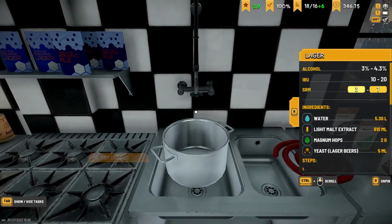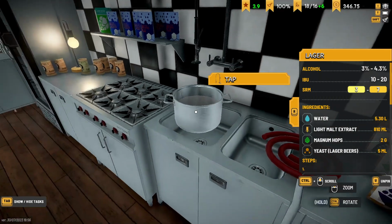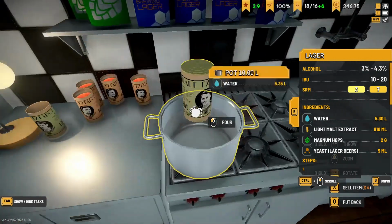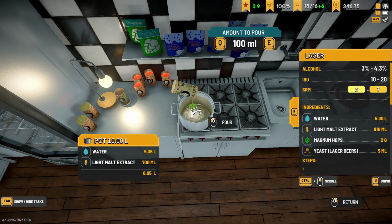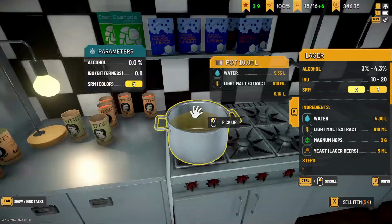Yeah, this competition. We are going to brew a lager. I need 5.3 litres of water. There we go, 5.35, fantastic. 690 in the pot. Let's do this one. This is 5, 6, 7, 8, 10. Excellent. So that's good.